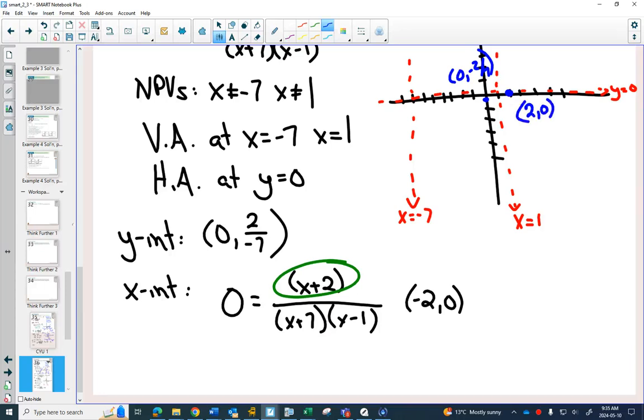Oh, I did it wrong again. -2 is bugging me today. Just erase. -2 comma 0 is right there. And that feels a little weird because it's on an asymptote. But once again, you can have graphs go through horizontal asymptotes in the middle. Horizontal asymptotes don't represent non-permissible values. They just represent what happens at extremes. We'll finish up this graph tomorrow.